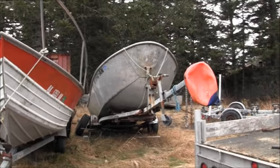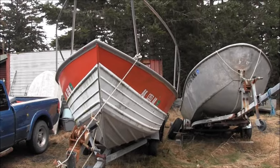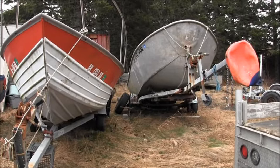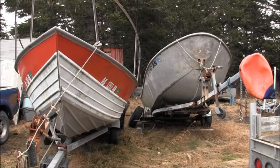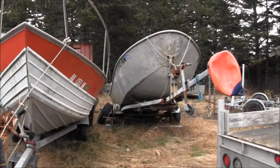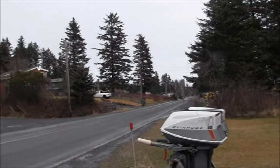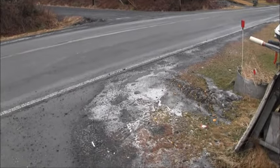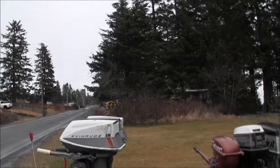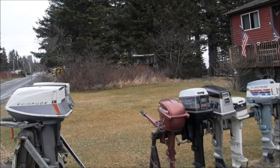My poor skiffs, I ain't been able to move them. Everything just froze. Then it started raining. We had ice and snow out here, and then we got like a solid 5, 6, 7 days of rain. Oh boy. Now, as you can see, there's still a little bit of ice right there. And if you look, my grass is almost looking greenish. So all the snow melted.